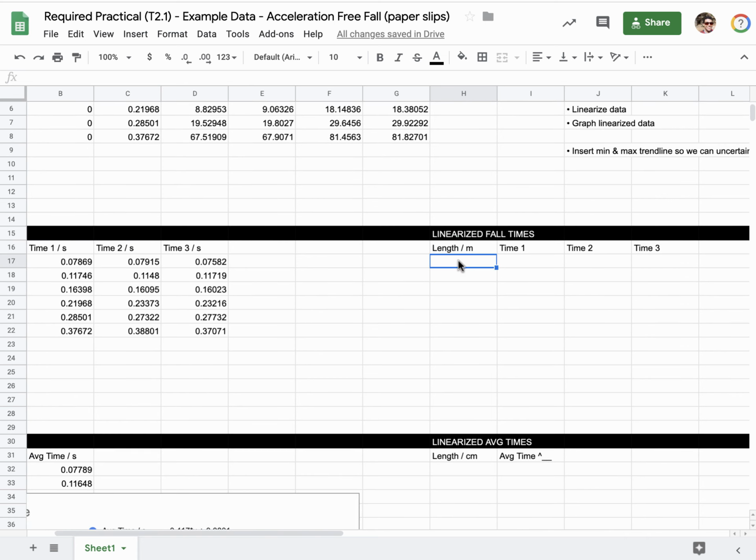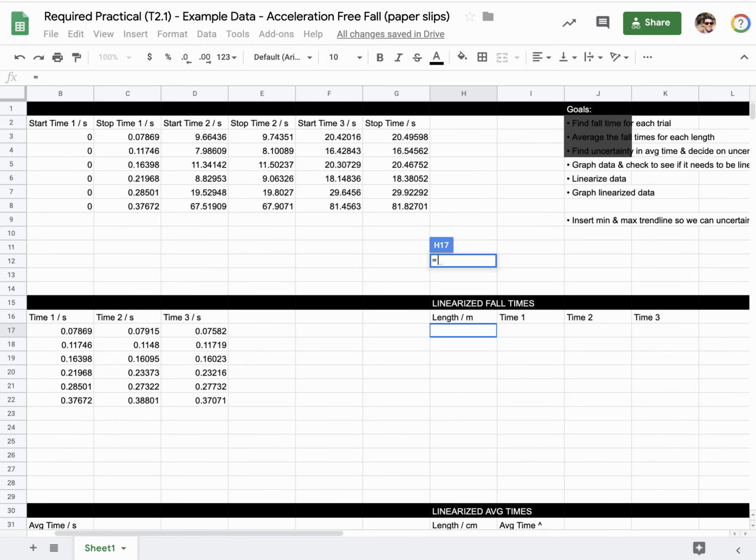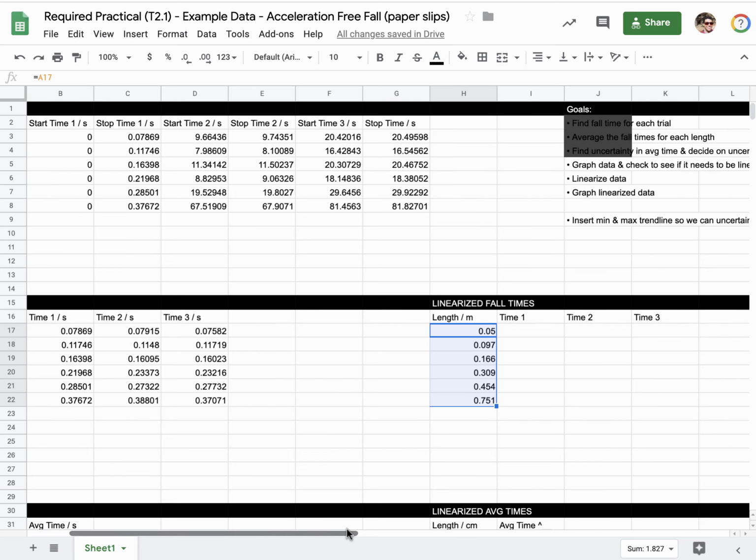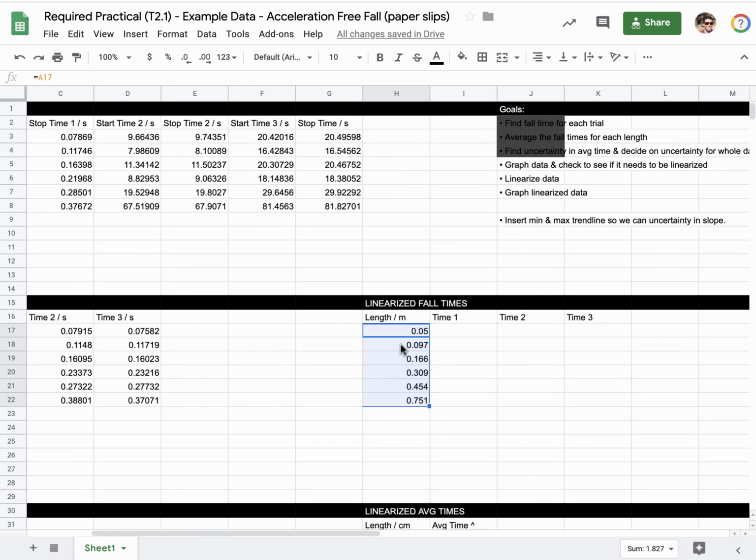Okay, so for the length, I'm not going to mess around with my X data for linearization. The reason why is because it spaces out the data weird on the x-axis. Also, I can't account for any horizontal error bars, so it's better not to mess around with that and instead to look at how uncertainty is handled on the y-axis, for me, for using Google Sheets. Now, if you are using Excel at home, you can choose to linearize via the x-axis if you want instead.